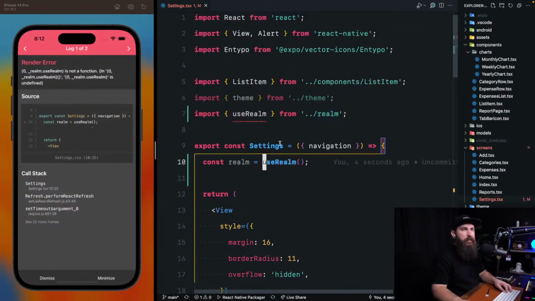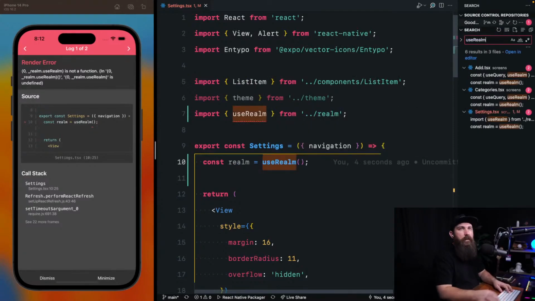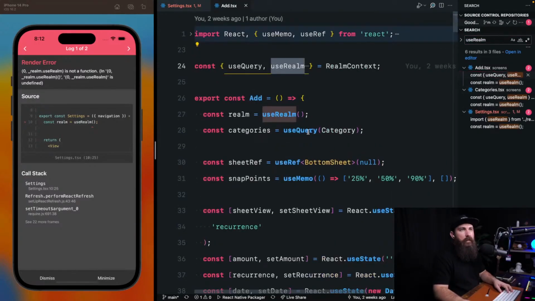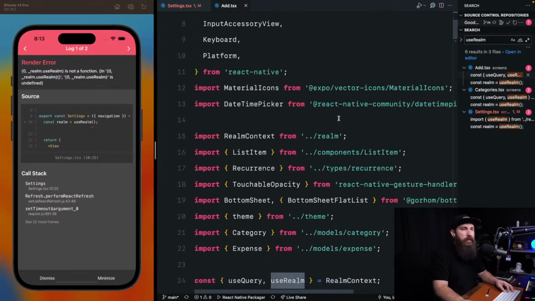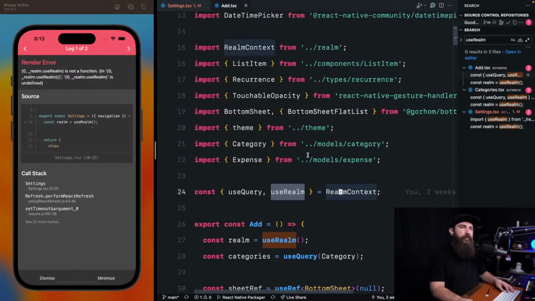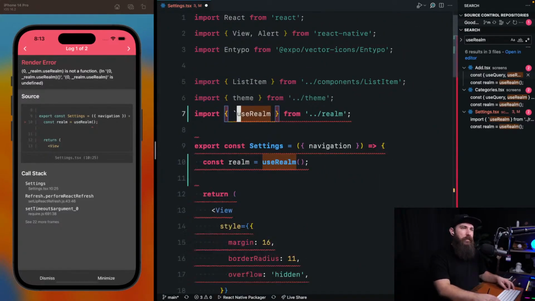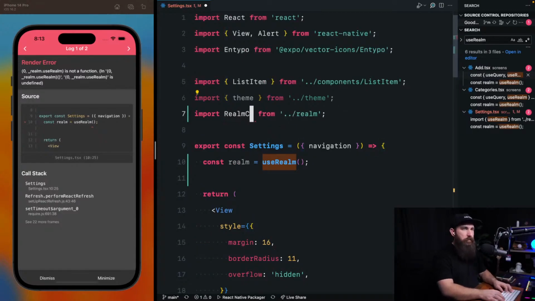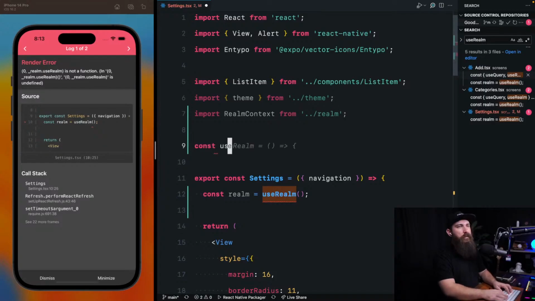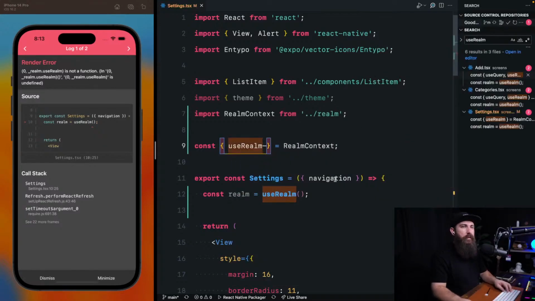There's no export. What do you mean? Realm context. Oh, okay, so we did something else then. Yeah, there we go. Realm context, and then we should do, there we go.